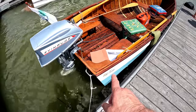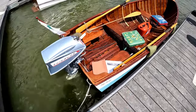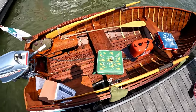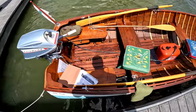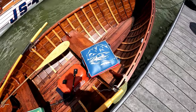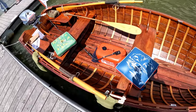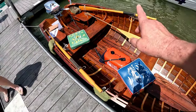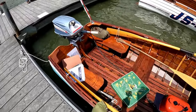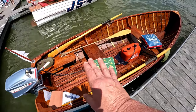This boat right here is an Old Town - you might be familiar with Old Town boats because you might have had an Old Town canoe at one point. But this is an Old Town with a vintage Evinrude outboard on it. It's just a beautiful wooden boat where you can see all the planking on the interior. We've got some oars here as well on either side - I guess if you have a vintage outboard like this you might need those oars.